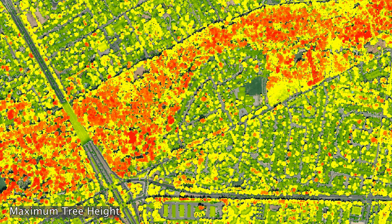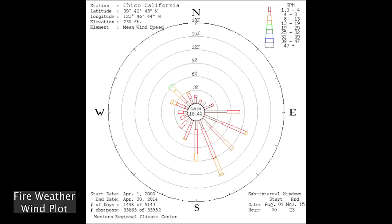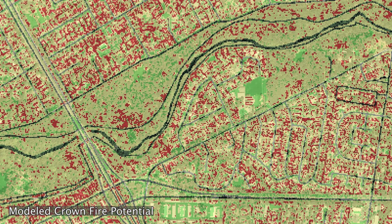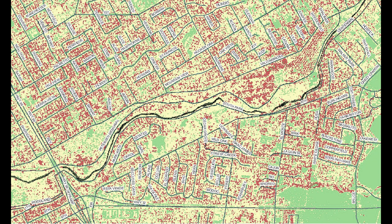We took fire weather from two nearby weather stations to simulate both a Camp Fire-type event and fires not coming from the east, since most of our fires don't occur during the big east winds. The result is a crown fire potential map of the park showing where canopy fuels give us potential for a crown fire. You'll notice the whole town basically shows crown fire hazard, but that's not really the case — we didn't publish these results as-is because we know irrigated landscaping is everywhere, and a crape myrtle might look like a manzanita to the model.